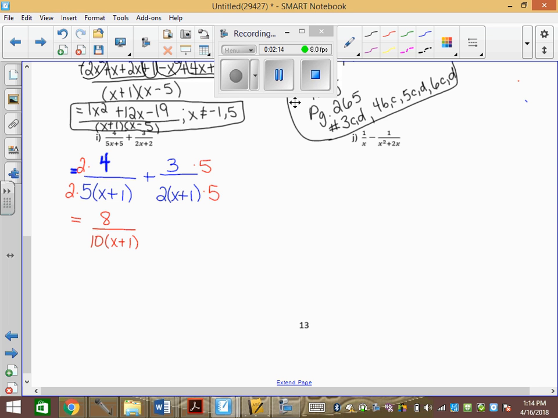No. The only time you do that is when they're a monomial, when there's no plus or minus signs, right? Because it's of no help to put them back in. You're not simplifying at all. Plus 15 over 10x plus 1. So I'm going to get 23 over 10 x plus 1. X cannot equal negative 1.